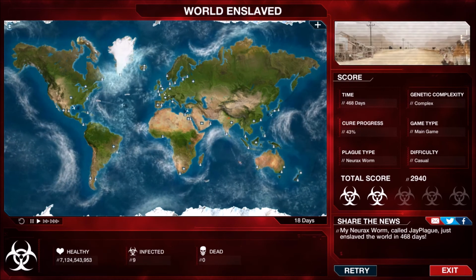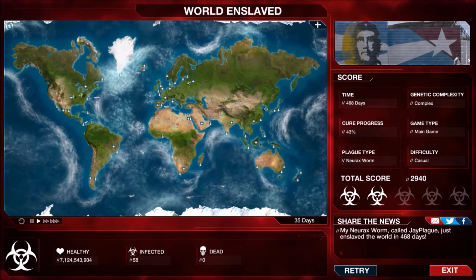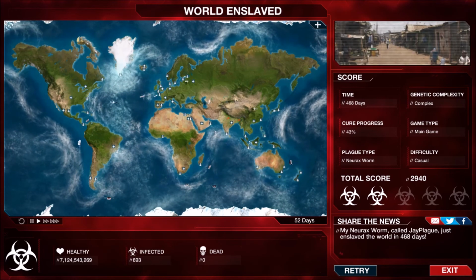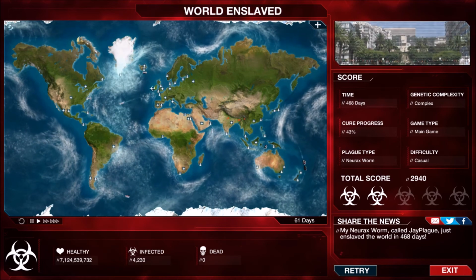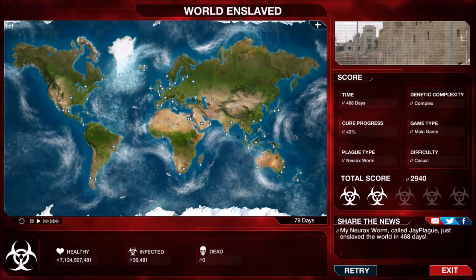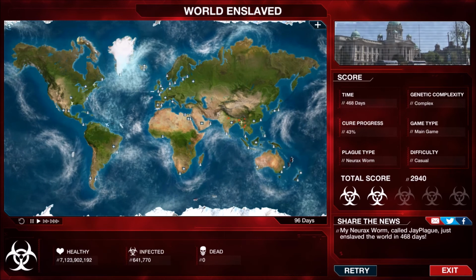And did we do better? We actually did worse. I think we did worse because the cure progressed more quickly, but we did it in less time. We had 468 days as opposed to, I think, over 500 last time. So that is the Neurax worm. That remains one of my favorite plague types. It's a really interesting one, and I like a lot of the mechanics that they introduced for this one.